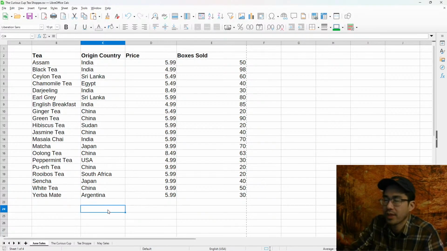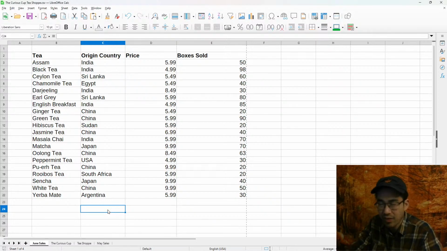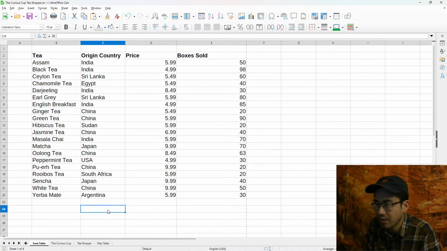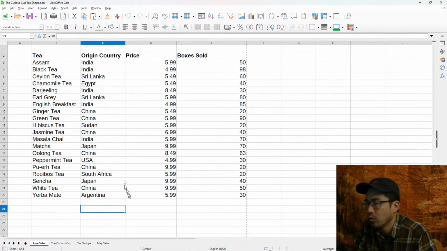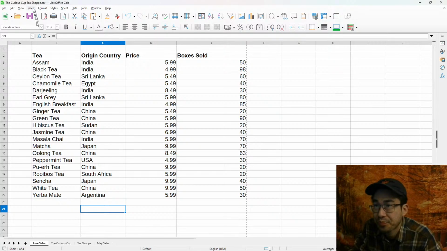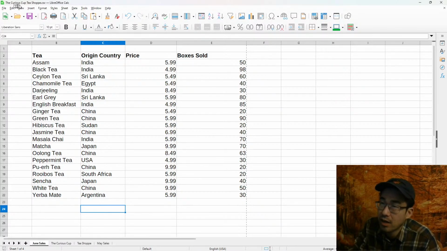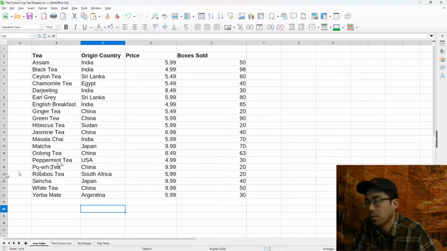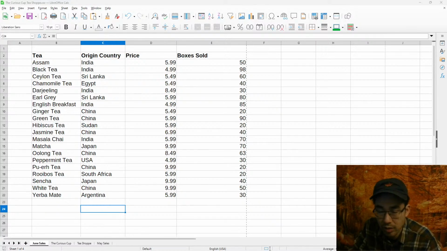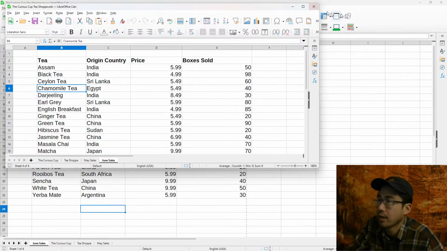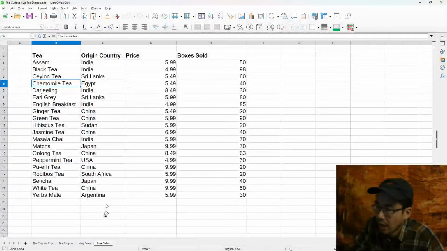Because now I'm working in a CSV file, and CSV doesn't have an idea of multiple tabs, so when I save it, it's basically just saving my first tab under the file name of the Curious Cup Tea Shop.csv. So the best thing is I go back to the ODS file, which I'll open up now, and now I can work with it.